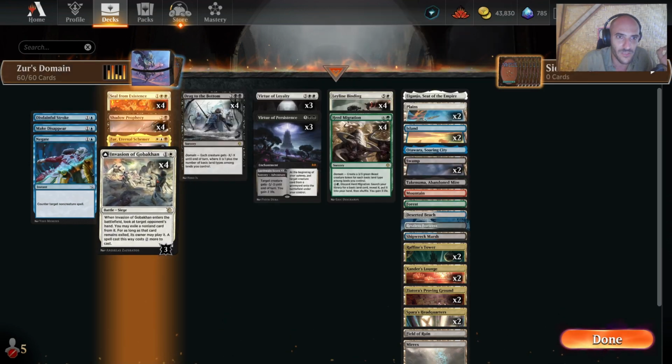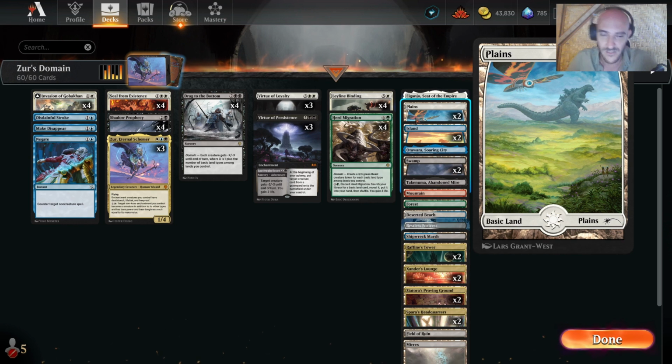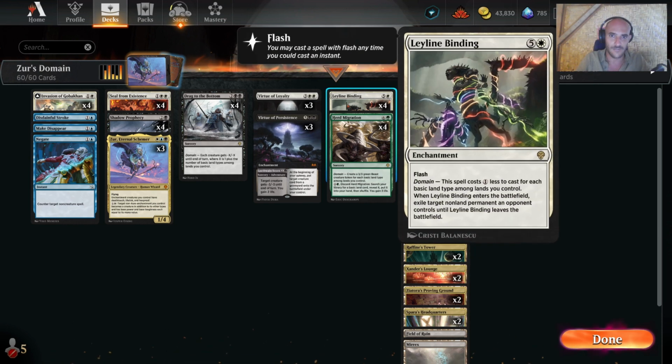The initial idea, what spawned this idea, was this combination of cards. I wanted Invasion of Gobakhan, Zur the Eternal Schemer, and Virtue of Loyalty. Having those three on the board at the same time was where I was going with my planning. So if you set up the turns correctly, which happens often, I've got a really good win rate with this. I'll show you guys some stats at the end of the video if we have time.